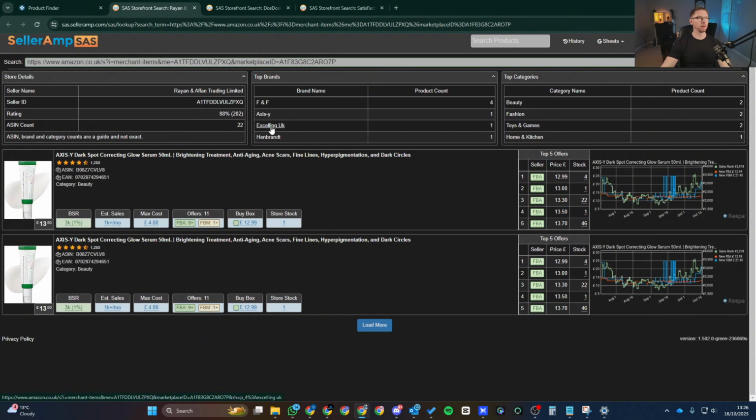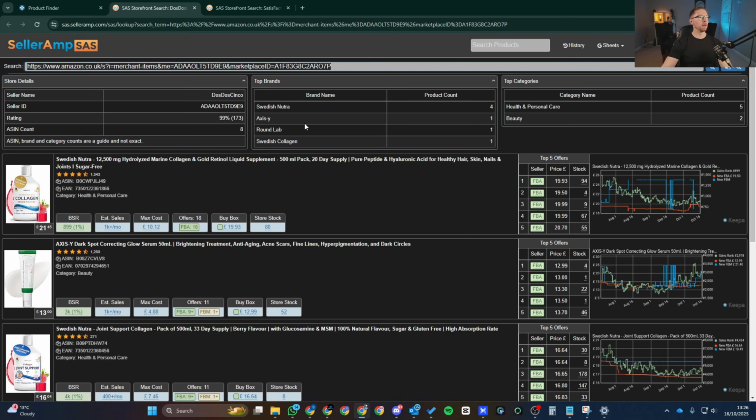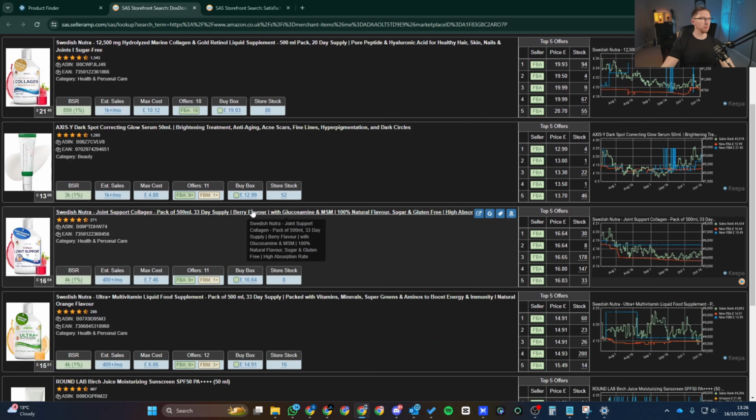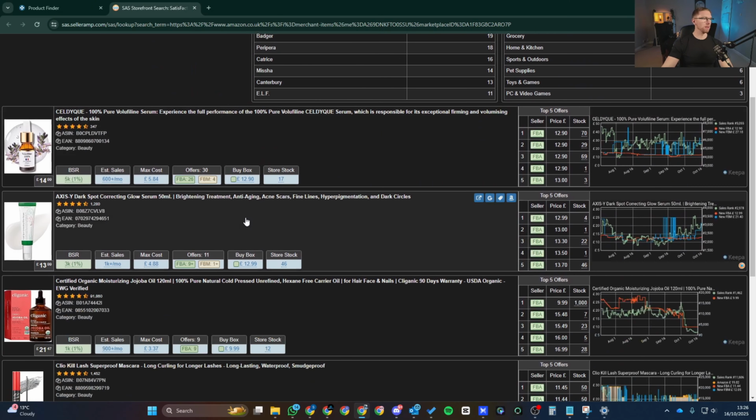So this one to me looks like potentially it's a wholesale seller, maybe not. Yeah, I think potentially this is a wholesale seller, so I'm going to ignore that one. You will get to a point where you'll be able to figure out which sellers are arbitrage and which ones are wholesale, and it's the arbitrage ones that you want to follow, because obviously that's what we're talking about in this video. Okay, so I'm going to ignore that one as well.